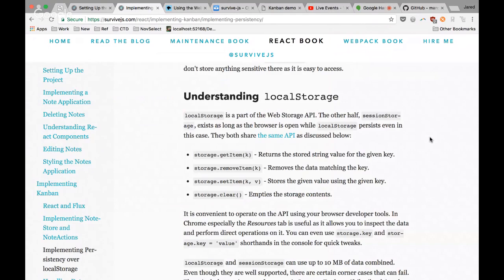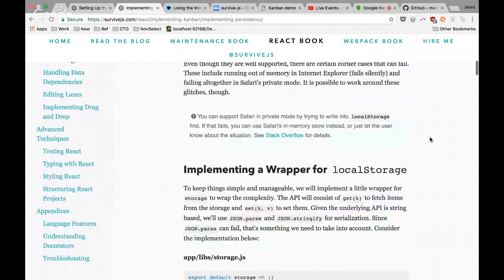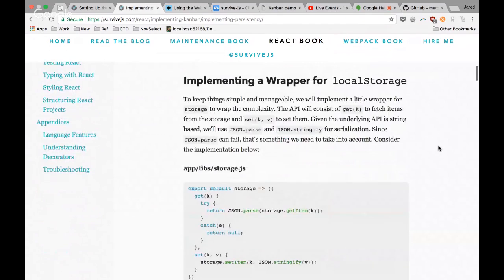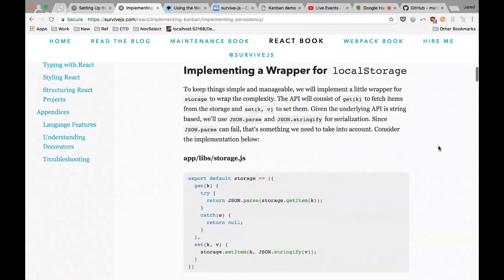So where I think it gets a little confusing is sort of the way that we've implemented some of this local storage stuff in the actual application. So we're going to go ahead and walk through really these 3 files that we touched for the most part, and then we just cleaned up the notes storage a little bit. But 3 files that we touched and made real changes to, 2 of them new and 1 of them was a change. And hopefully that'll help explain that. And I'll also talk about some of the other files that aren't mentioned in this chapter that play a role in how all of this is working.